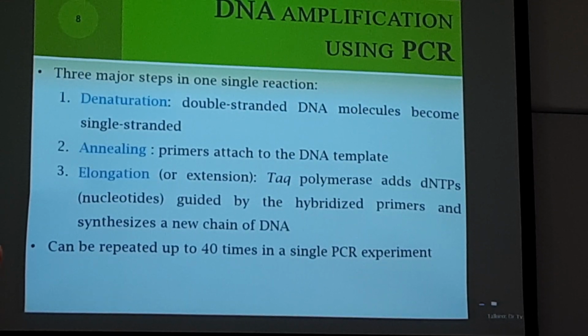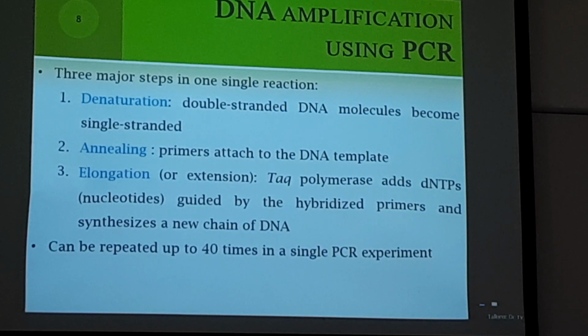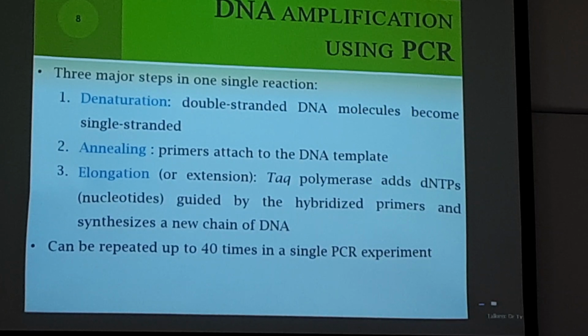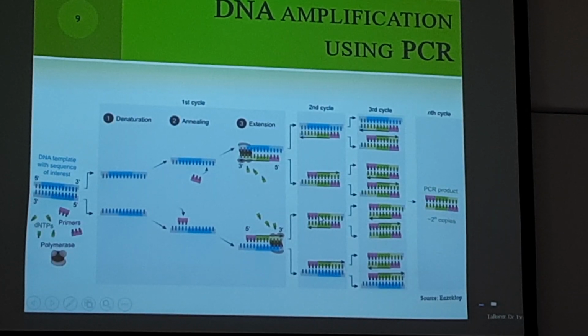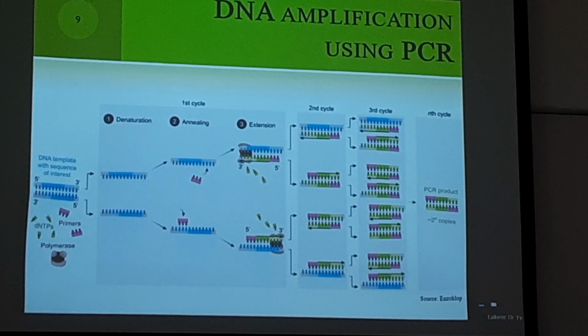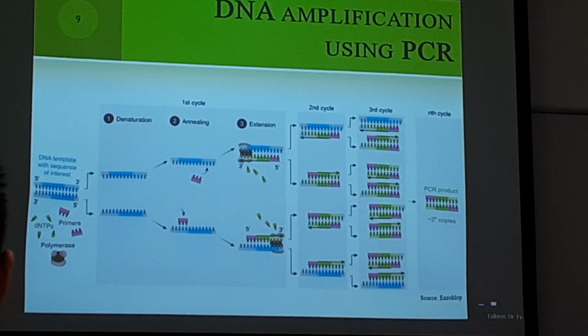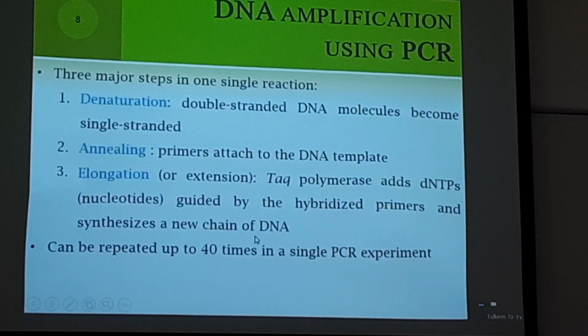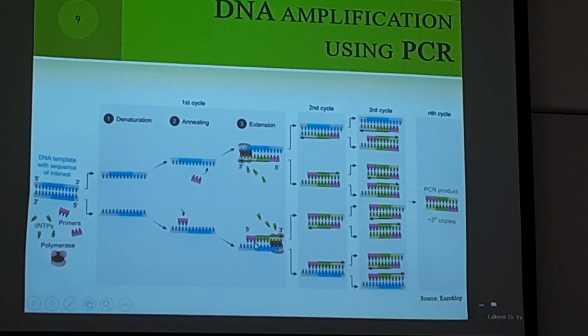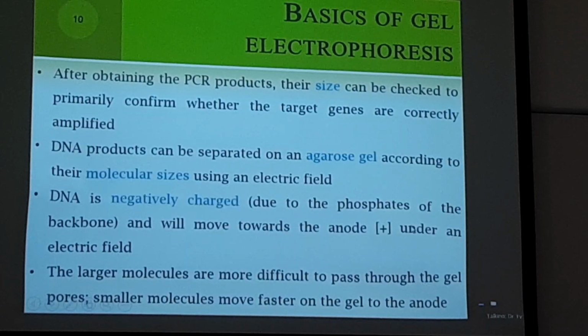And we have 3 steps, okay? So don't mix it up with the transcription and translation 3 step. But still you have to be able to tell the process of PCR, because although they're so commonly used that you don't think they're special, they're so important. If you don't have the PCR, you don't have the DNA amplification, then you will not have enough DNA materials to work with. No matter you want to make a recombinant organism or you want to just check the DNA, you first have to be able to amplify them so that you have enough of the DNA to work with. Okay, so make sure you know the steps, the process, the raw materials, the principle of doing the PCR.